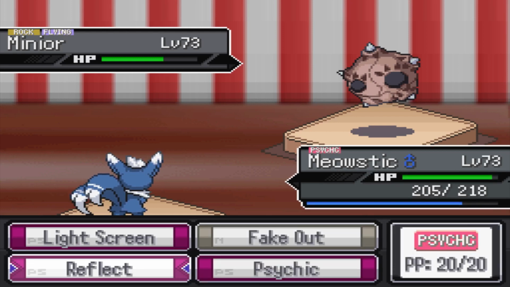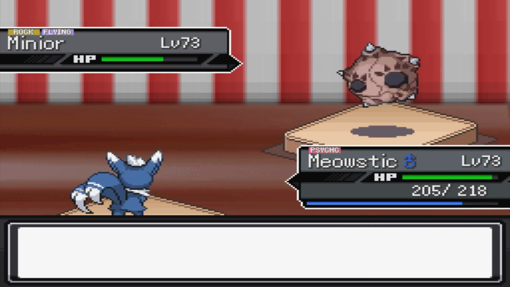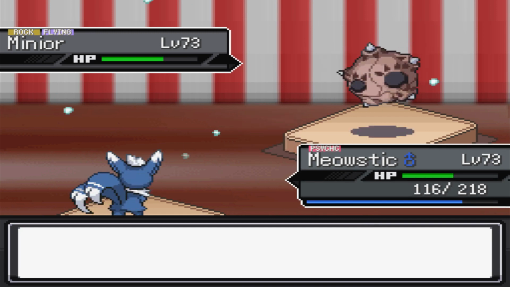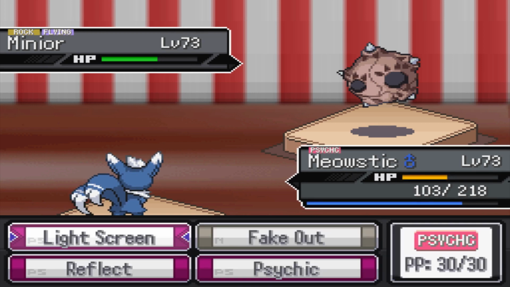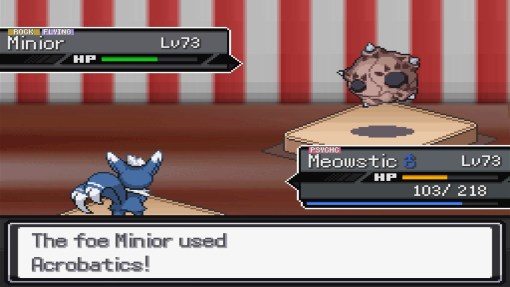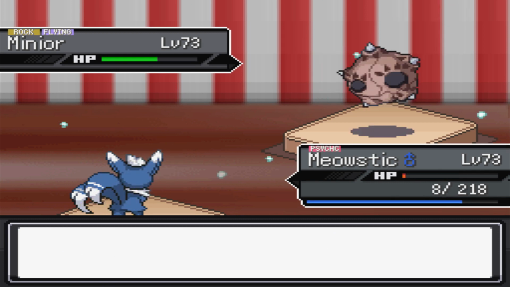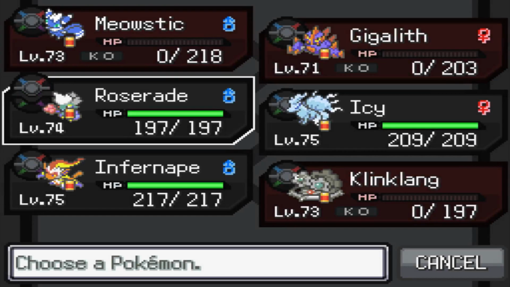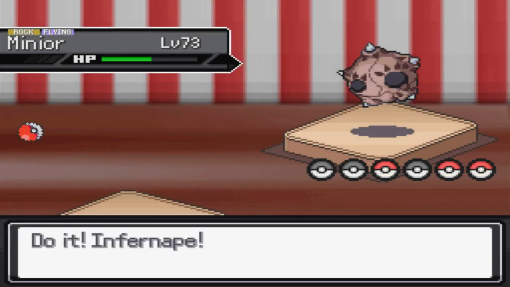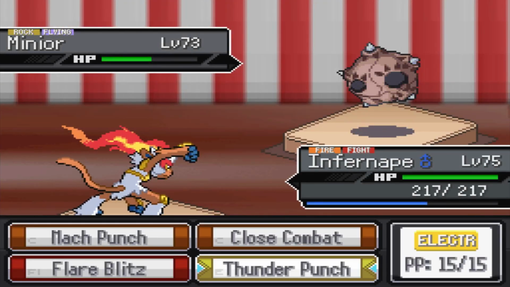So I'm going to start off with a Reflect right here. I'm going to take this moment to get my screens up. Hopefully between the Hail and its attacks, I should lose my Meowstic after I get my Light Screen up. And it's not quite at half HP. I should be able to send in my Infernape right here and knock it out with a Thunder Punch.